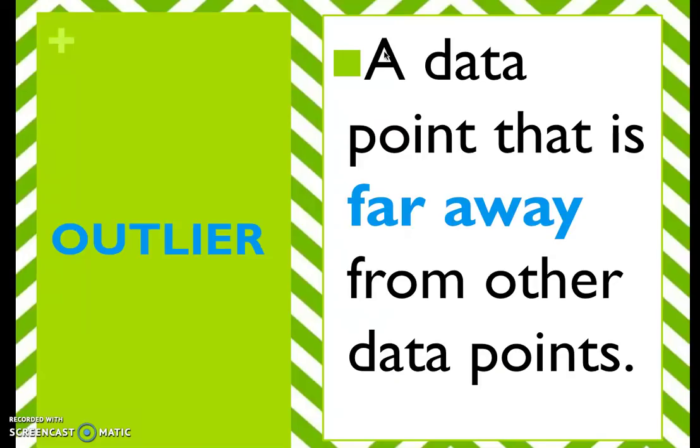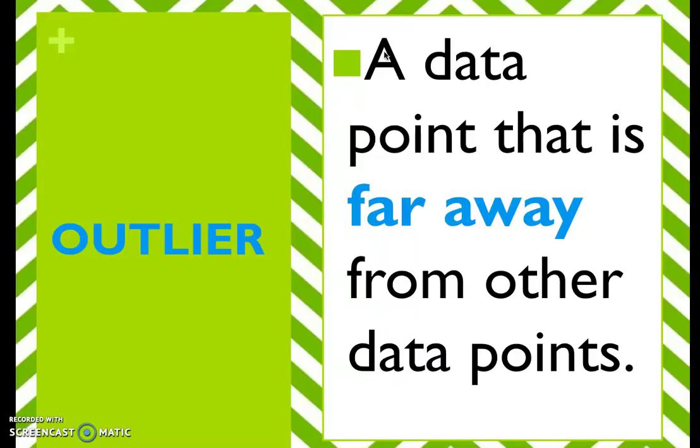Okay. An outlier is kind of, we put 2 words together to describe what it is. So it's a data point that is far away from all of the other data points. So if you're looking at a set of data and they're all kind of clustered together, clumped together, but then you have one data point that is way far away from everything else, whether it's way far higher than everything else or way far lower than everything else, we call that an outlier because it lies outside of the data set. So an outlier is just any data point that is far away from all of the other data points. Okay.